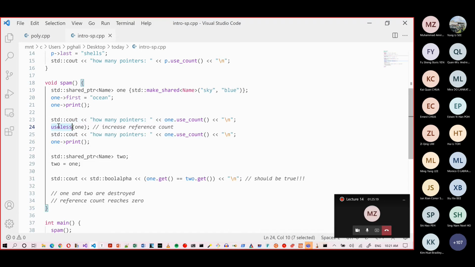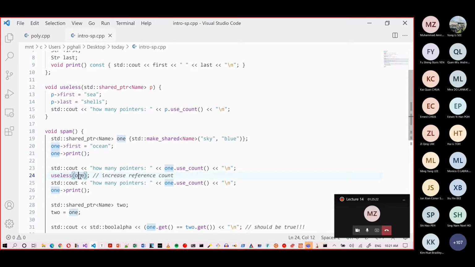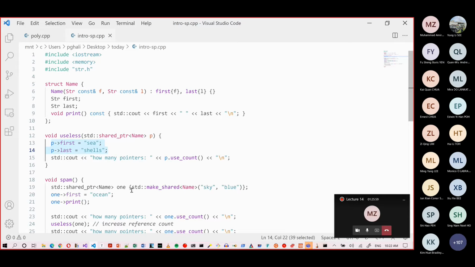And then I do some stuff. Notice I'm passing by value. It's not a big deal because this is going to compile and work. It won't compile and work with the unique pointer because you have to move. Otherwise, we'll end up with two people having ownership. Here, it's okay. What happens is that the reference counter associated with the object increases, right? And you can go to this particular function and update it. Now I'm making a copy of the pointer, but the pointer itself is pointing to that same guy that we allocated on the free store.